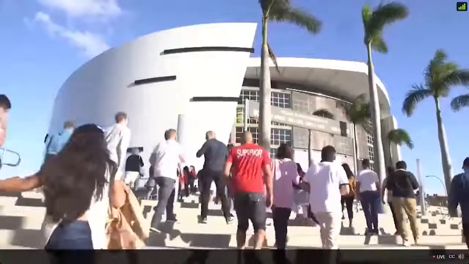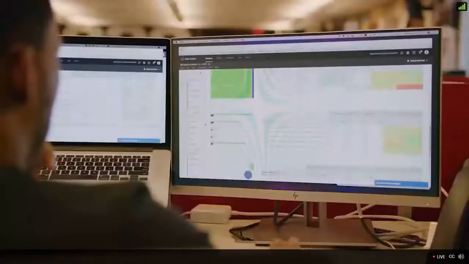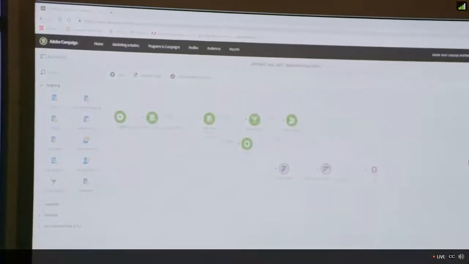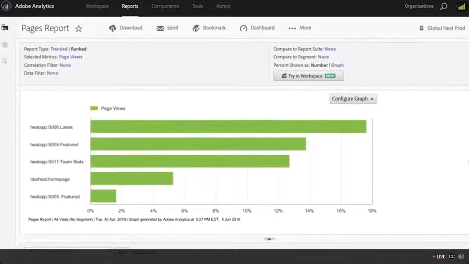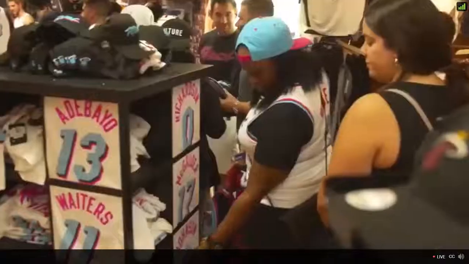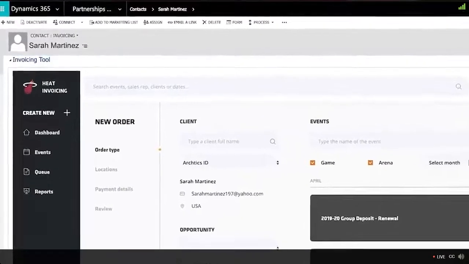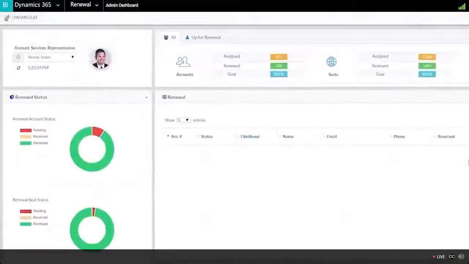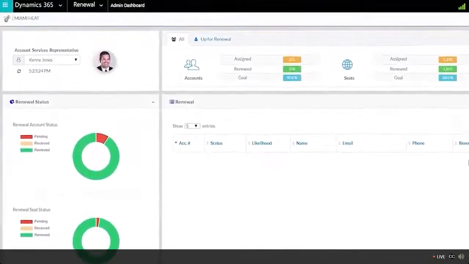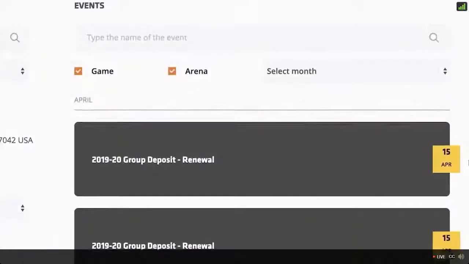First, we are scoring every lead that comes into this building, whether it's from mobile ticketing data that we capture, Wi-Fi data that we capture from Adobe Analytics or Campaign, and say, hey, this person would have a high propensity to buy a season ticket, or this person will be a great fit for a retail store buyer. This data is moved into Microsoft Dynamics so that our reps can ensure that we are on track to drive those leads through the funnel to where we convert them into new customers. And that's why we selected Dynamics 365 to enable our salespeople to better sell.